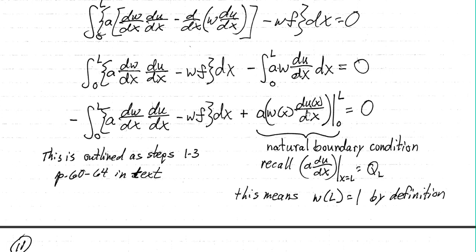Now, more specifically, these boundary conditions are what's called natural boundary conditions. These boundary conditions are based on gradients in your solution. So you have du dx times a at the end. Remember, we've already defined this to be a flux. For a mechanics problem, this is your force. So if you know your force, you just substitute that in, and then you have to deal with this integral. So we'll talk about how to deal with this integral within the finite element method in the next few lectures. And we'll get into why this weight function is 1 by definition also.